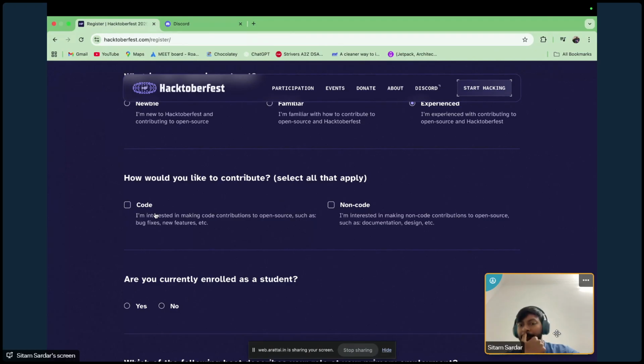But what about the non-code thing? Non-code is more specifically the README and the documentation. Why is it important? In the world of software development, if I share my experience, documentation is more important than your code. Why? Because if you are coding something today, and you are getting better day by day, after 6 months when you get back to this code, there may be a chance you don't understand your own code.